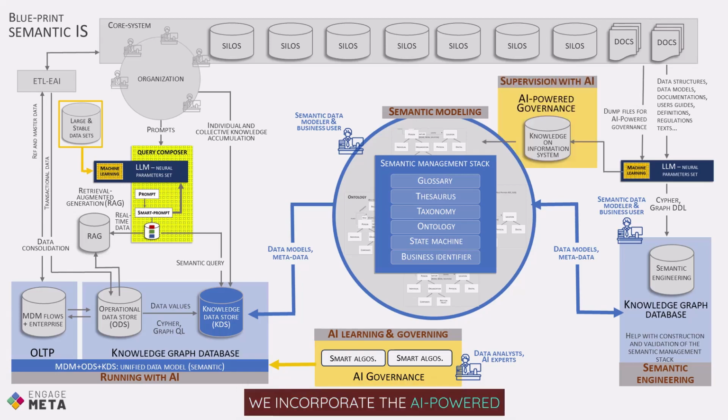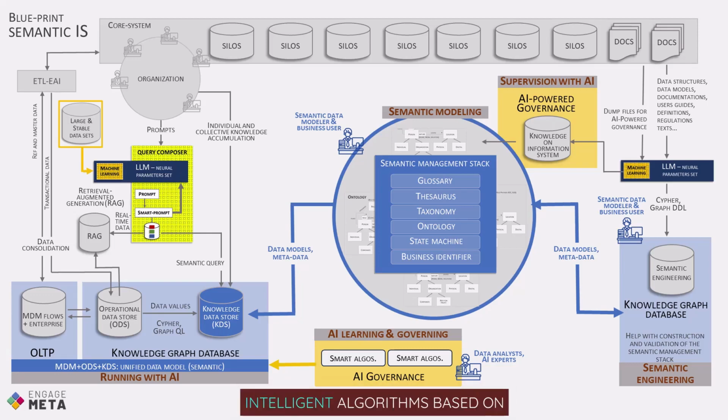Finally, we incorporate the AI-powered governance, a concept I've discussed in previous videos. This involves implementing an AI system that continuously monitors the specifications on real-time data within the information system. This AI is designed to raise alerts in case of unusual software execution or data utilization patterns. Additionally, it can provide recommendations for various improvements that may be challenging for a human to identify. This AI operates by comparing expected behavior against the actual executions of the information system.